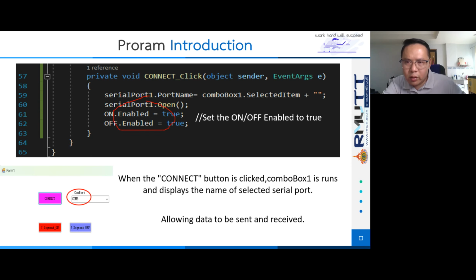For these rows, it means set the on and off buttons enabled, which send commands for controlling the device through the serial port once the connection is established.